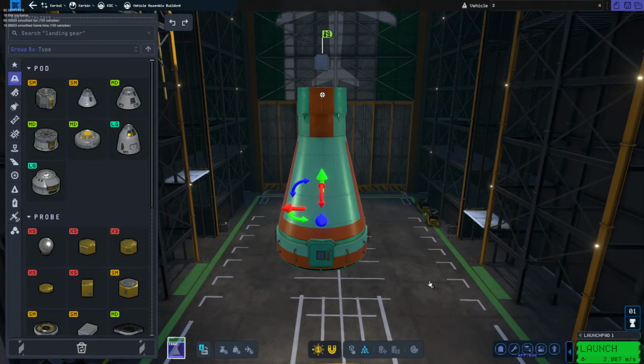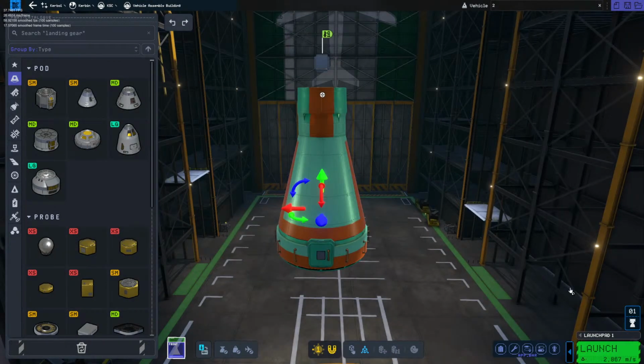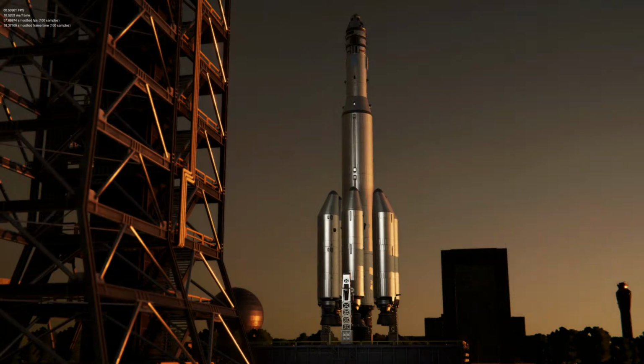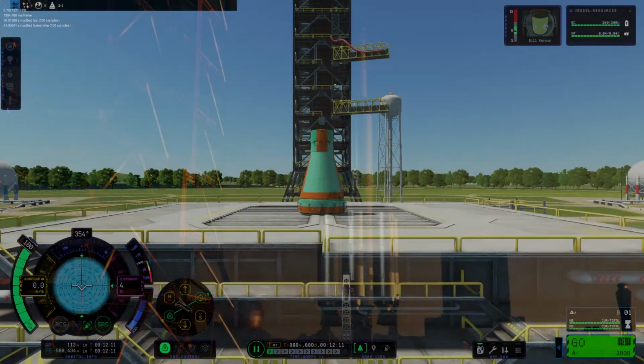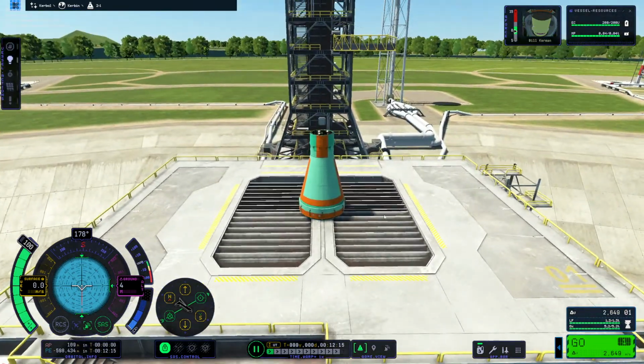It's absurd. Any design where I place things around the edge, it falls over.